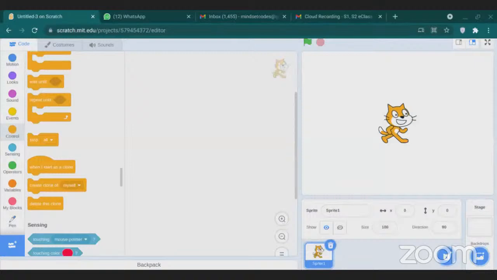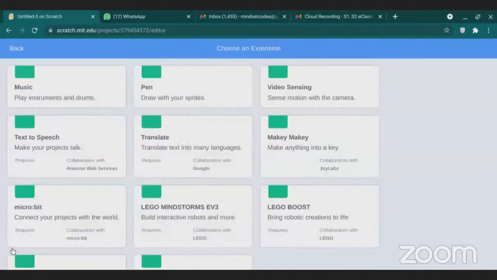So right there on extension, you click the extension like this, and then you see more codes there. Mine are still loading. So we have music, we have pen, we have sensing, we have text to speech.